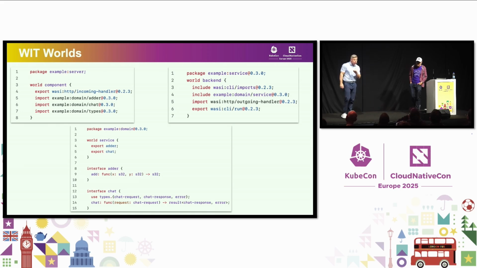Finally, you'll see the include of the domain service. That means I'm going to pull in all those things in that WIT below, and then whatever that WIT below defines, for example, world service, which exports adder and chat, that means I'm going to then export those things. I kind of inherit those. And then I'm also going to import an outgoing HTTP handler because I'm going to interact with the OpenAPI library, or OpenAPI interface, HTTP interface.